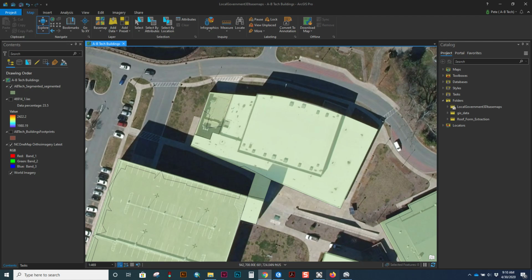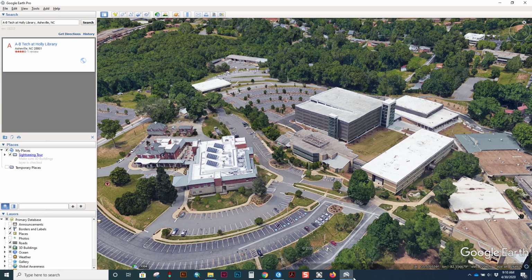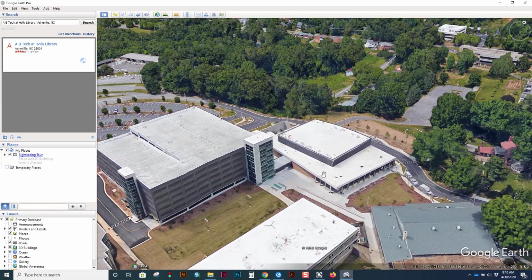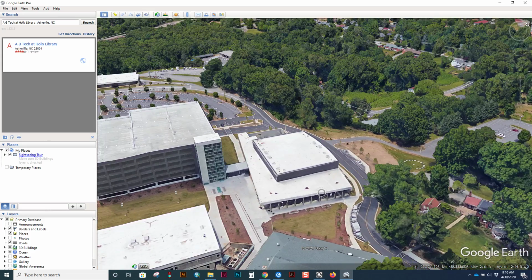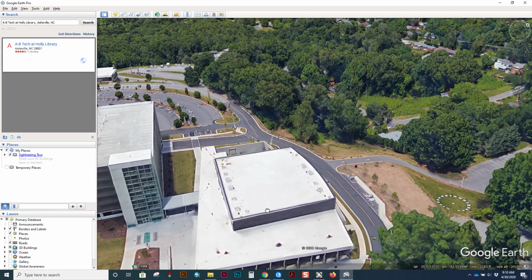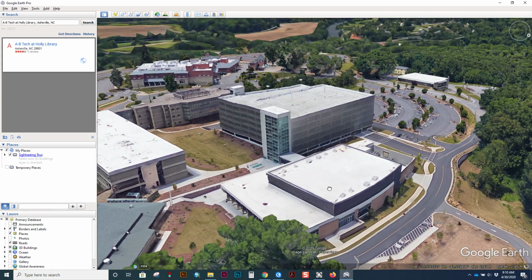And a good way to better understand what buildings look like when you're not exactly certain how they should be segmented out is by looking at ArcGIS Pro. And so here you can see this is that building. If we zoom into it and pan around, you can see that indeed this is higher than the rest.